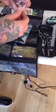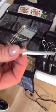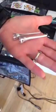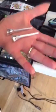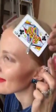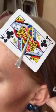And then this next little gem, they're hairpins, but they're not just any hairpins. They're lightweight and they're very, very skinny, and they won't leave any dents in your hair. So I like to use this with my players cards. Since I am based out of Las Vegas, I always use this to kind of keep the hair back. Let's go show the model. Okay, let's show the hair. The model's in makeup right now, so hide her hair, because that's going to be revealed, and see how she uses these. Very cool.